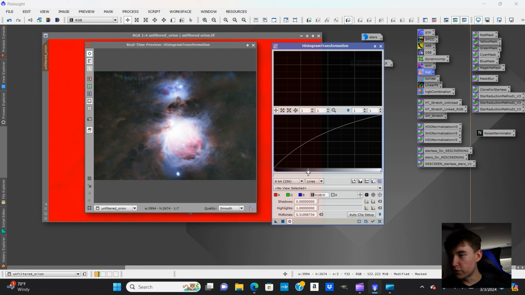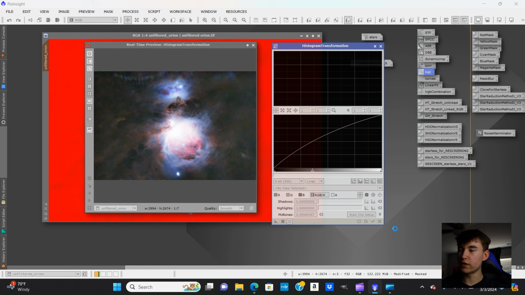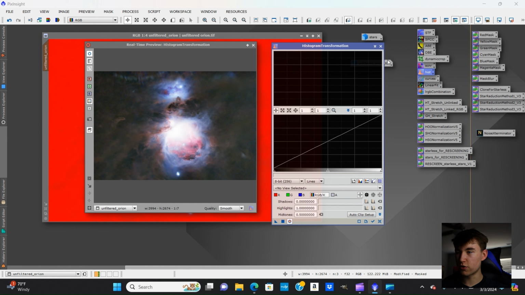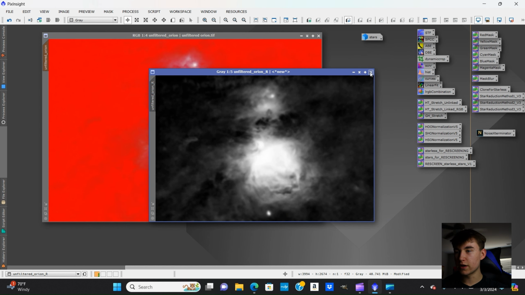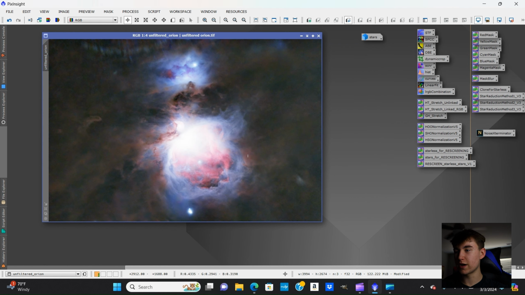So you can see we're bringing up the nebula a little bit and bringing up that outer stuff. You don't want to go too far. I mean, for some images it's different, but because the Orion Nebula has such a bright core, it makes it really tough sometimes. So we're going to leave it like that. And I'll deal with that core in a second because, you know, it's kind of being annoying. So now I can get rid of this, and this is where I'd stop in PixInsight. I mean, I'm going to use it again later, but we're going to move over to Gimp in a second.